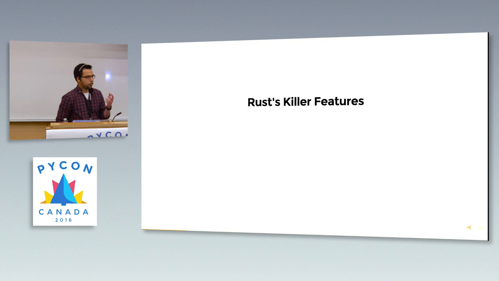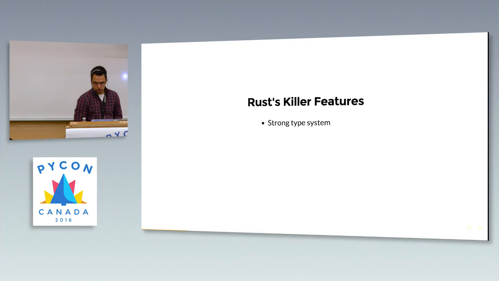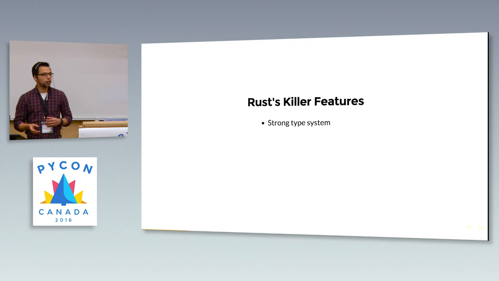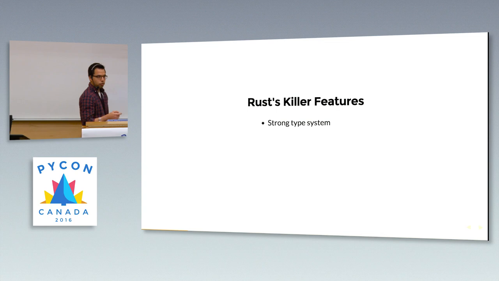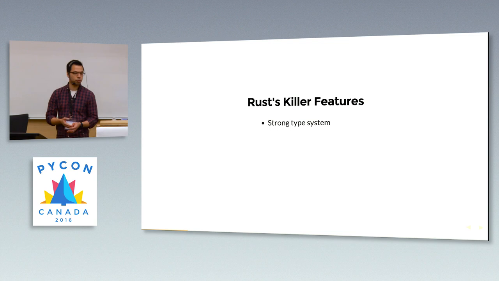And Rust has a number of killer features that I'm really excited about, and that's why I'm talking about it today. The first is that it has a strong type system. So something that I've been noticing in dynamic languages is that they seem to be moving more towards static typing. So actually, we can see the announcement of MyPy at PyCon in 2016. And also, the JavaScript world is starting to move more towards static languages like TypeScript or Elm, and even with static type checkers like Flow.